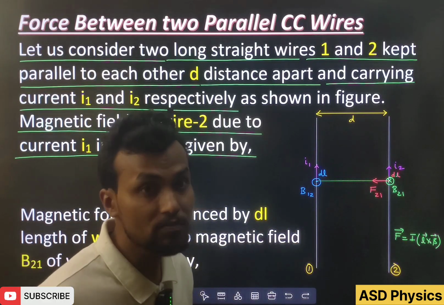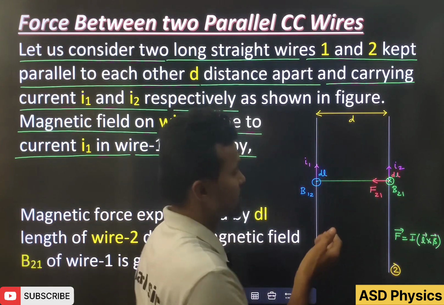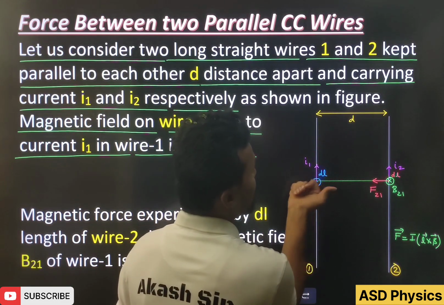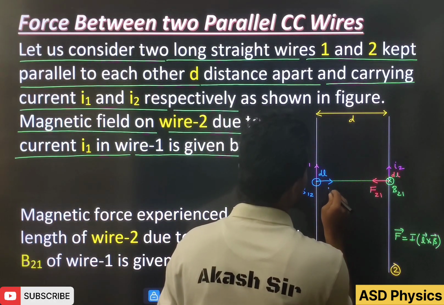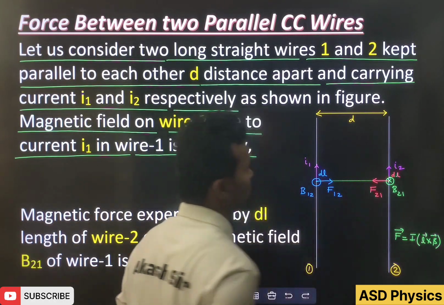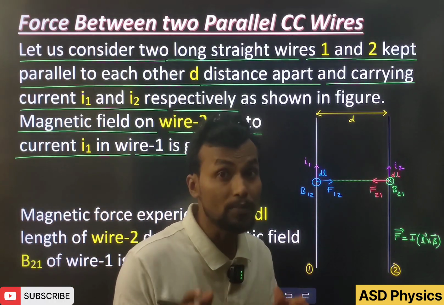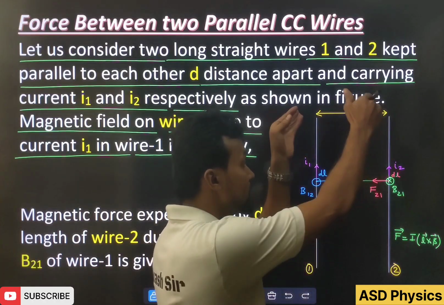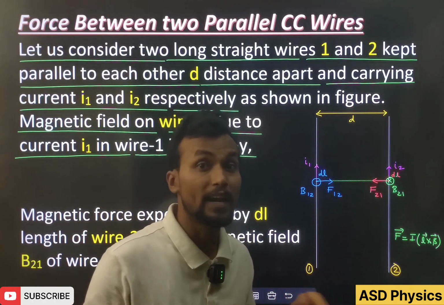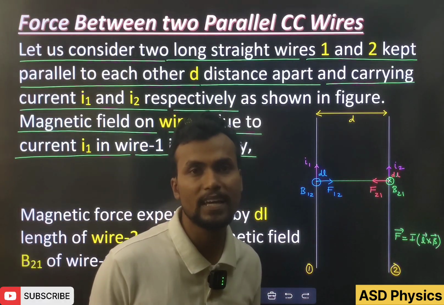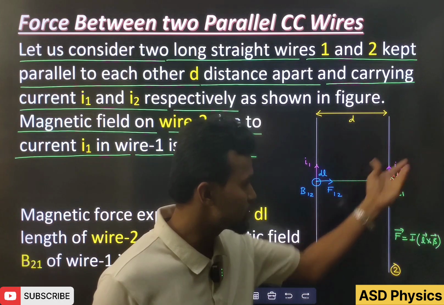And how to get the direction of the force? See, I1 dl upward, magnetic field on your side. That means curl your fingers from I to B. Now the thumb is going in this direction. That means this force will be called F12. So you can see very well both the forces are acting towards each other. From this we understand that when the current is flowing in the same direction, both the wires will attract each other. And later we will see that if the current flows in opposite directions, the wires will repel each other. Okay. So now first I am going to see this situation.